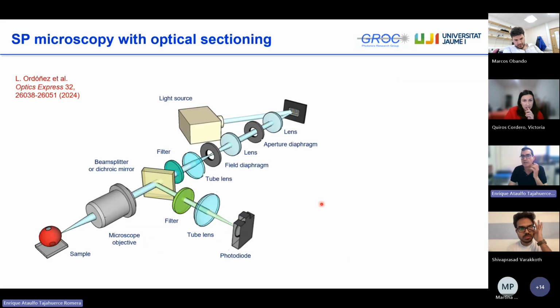So we did this in microscopy. To this end, we project, again, Hadamard light patterns through the field diaphragm, and we reduce it, project it onto the samples through the microscope, and we record the bright field reflected light or the fluorescence coming from the sample into the photodiode. This is our single pixel microscope.